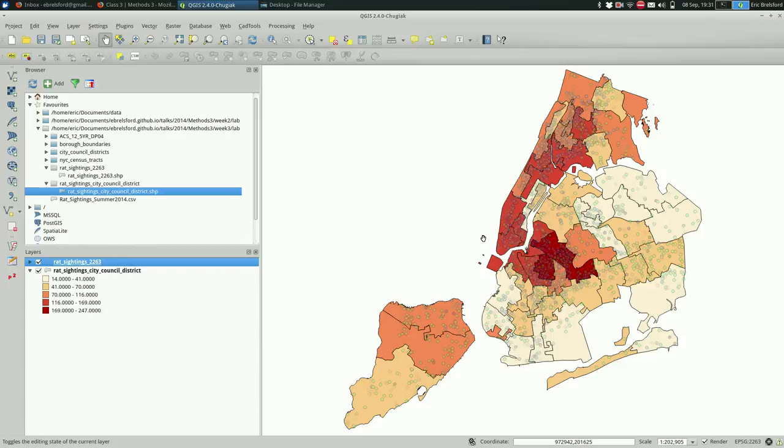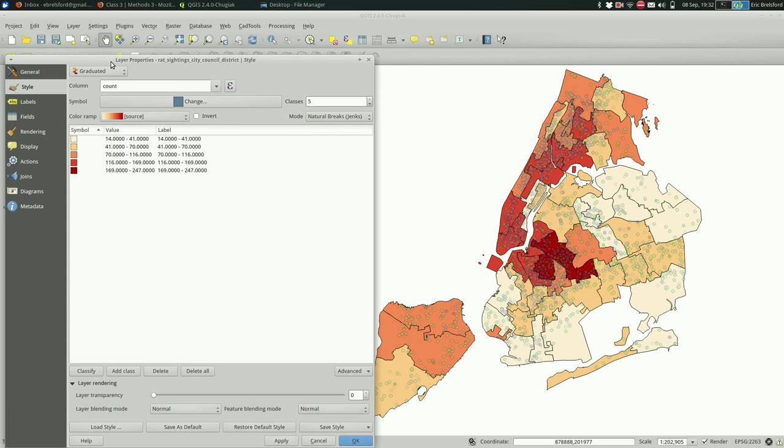So one way to get around this problem, and this is a problem that happens with looking at things about a population in general, is you need to normalize that. You need to make it so that you're talking about this phenomenon in a consistent way. So often what you want to do is not just show the pure count, but show it relative to the rest of the areas that you're talking about. I'm not going to show you how to normalize that data in this video. That is a bigger topic, but I already did it for us.